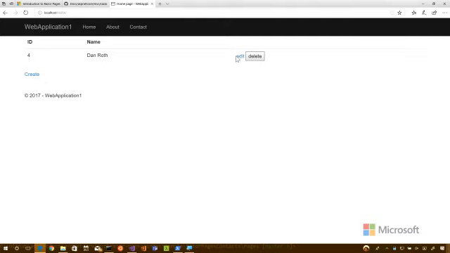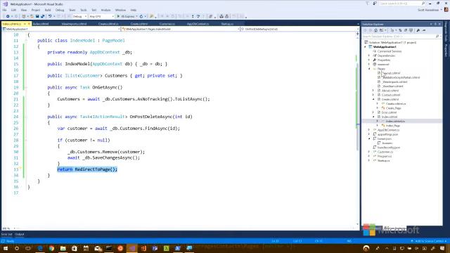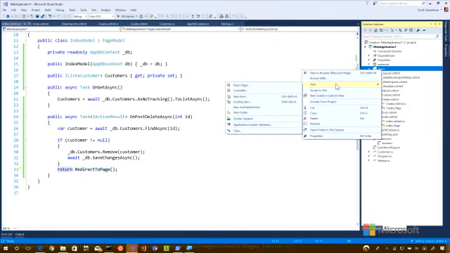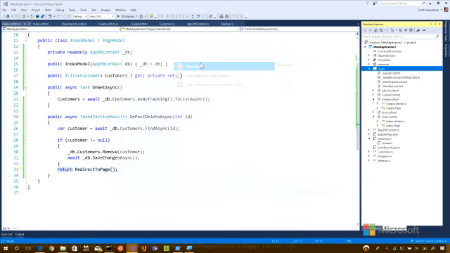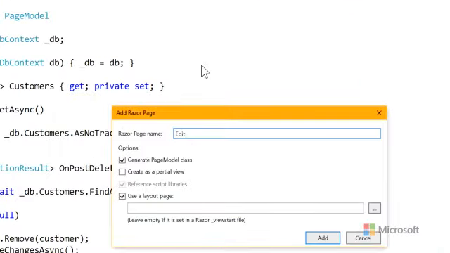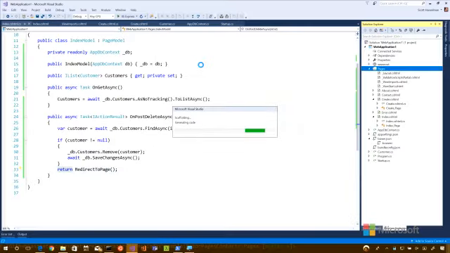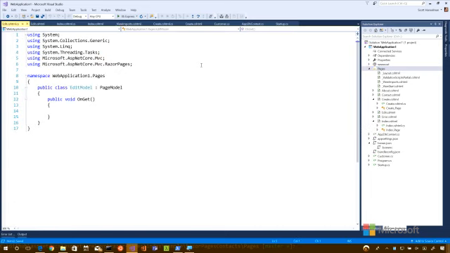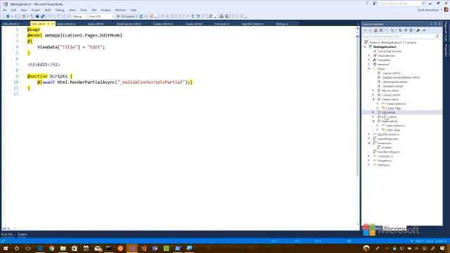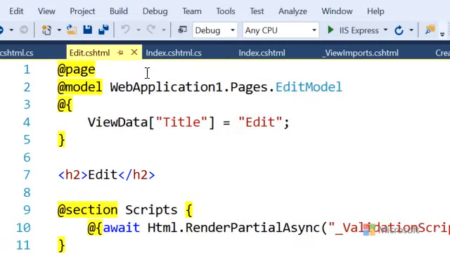But now if we edit, though, it doesn't work because edit doesn't exist. All right, so let's go and do edit then. So we'll do what you said before, add Razor page, call it edit. Now I know you like routing. Routing is one of your favorite things about ASP.NET. So this edit page is going to be the first time that we've ever had a page that took in information. Where does that go? To pass in the ID.